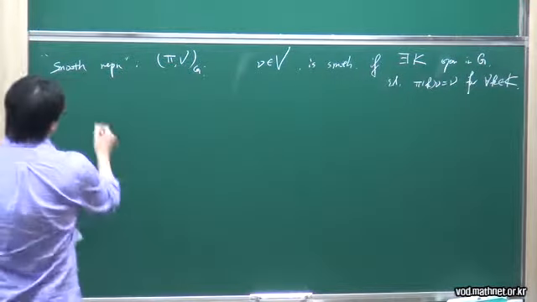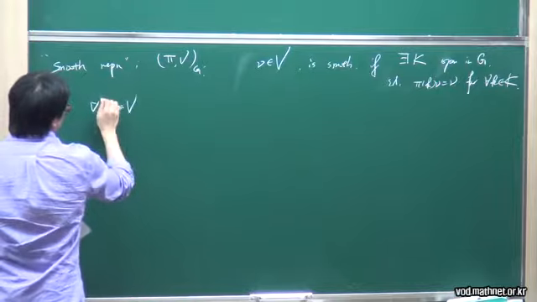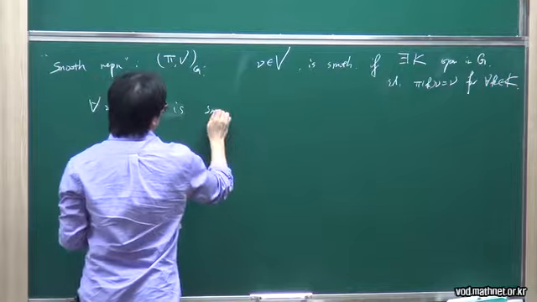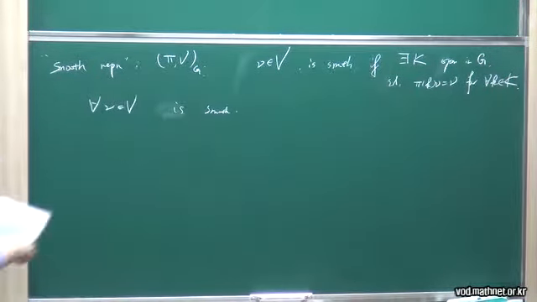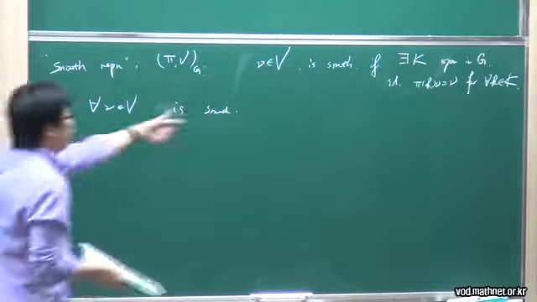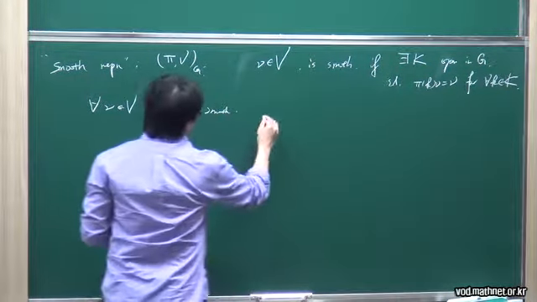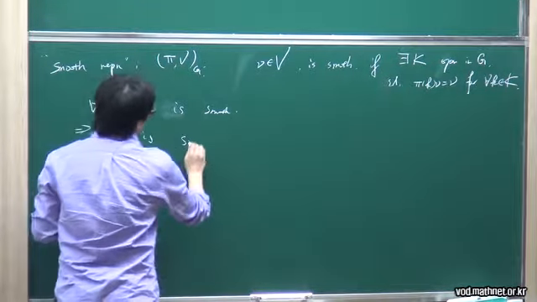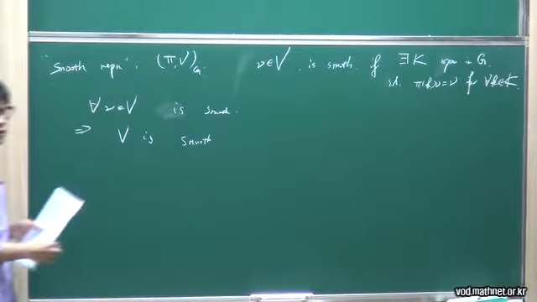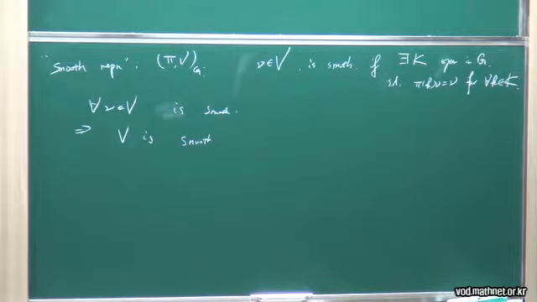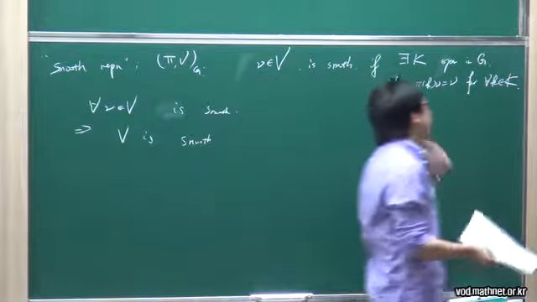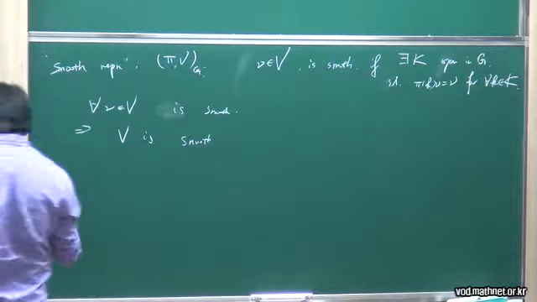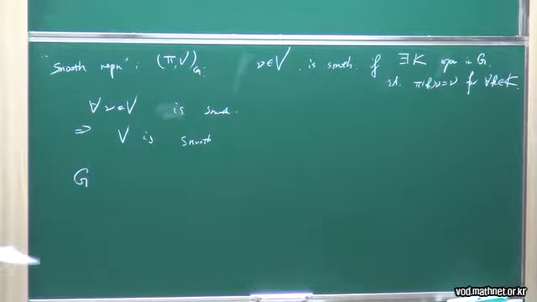So if any v in this space is smooth, that means for every vector we can find an open subgroup that fixes it. We will call V smooth. Okay? So you just need to find one; no matter how many vectors, we can find such an open subgroup. In fact, that's the method to handle the representation here.